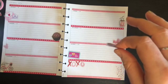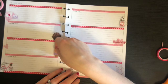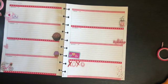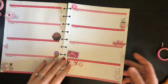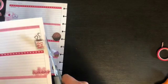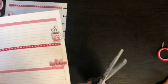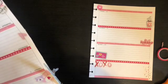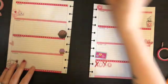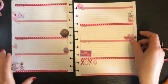Where could I put this? I might not have anywhere to put that. Maybe there. Okay. Maybe a flower over here. So I cut my edges off here. All right. Simple, fast. We did it in under 10 minutes.